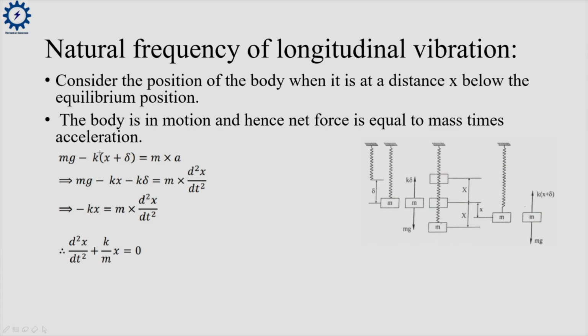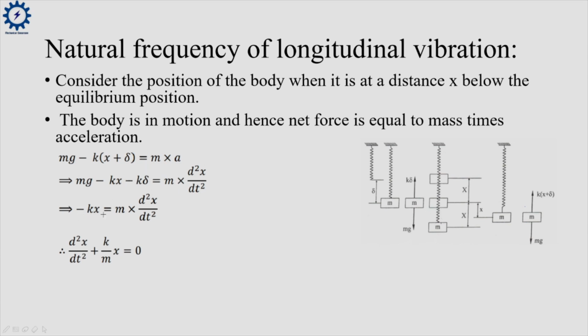We are applying the same principle here: mg minus k into (h plus delta), where h is displacement, and delta is static deflection, which will be equal to m into a. Okay, so this is opposing force against the direction of motion. Mg is the weight, which is equal to mass into acceleration. We know mg equal to k delta from previous slide. We have arrived at a relation between mg and k delta, which is equal. So we can cancel these two terms, mg minus k delta.